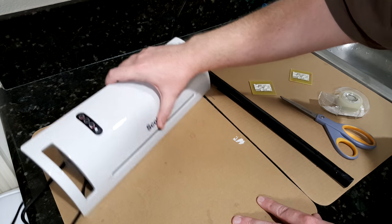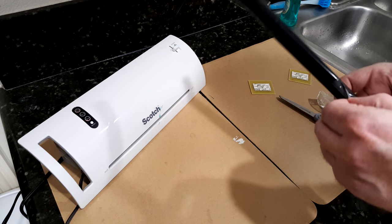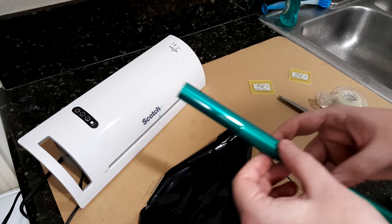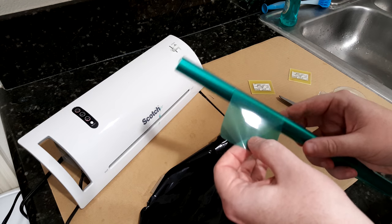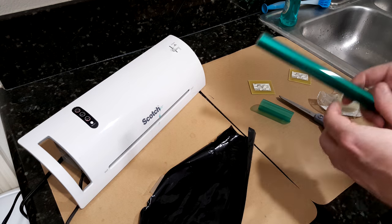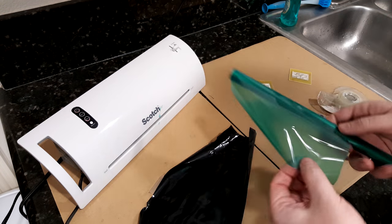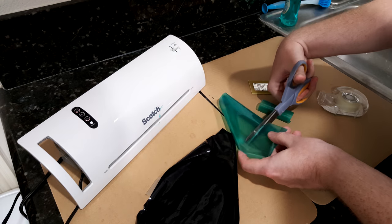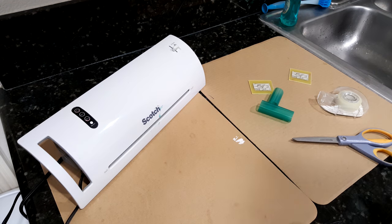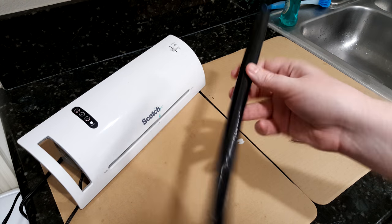While that is heating up, we can go ahead and cut the solder mask. So it's a green film. In fact, there's a little bit of cutoff that's actually the perfect size for one of the boards, and I need to make another one. So I'll just cut off another piece. Okay, so make sure you store this in the dark, out of light.